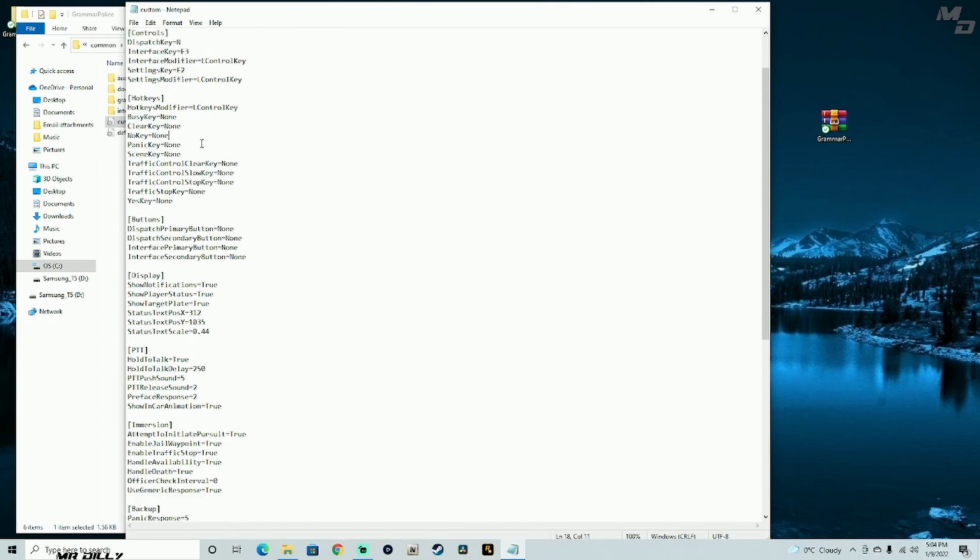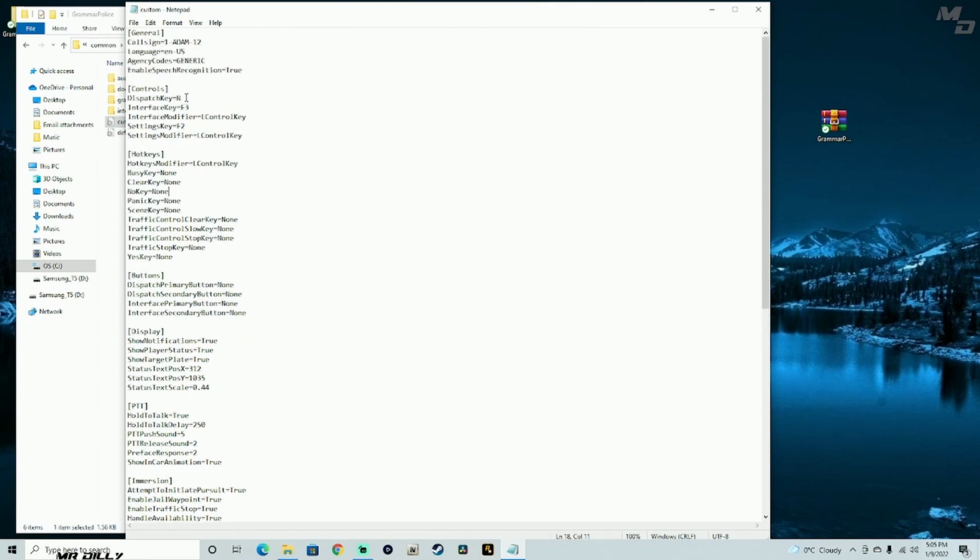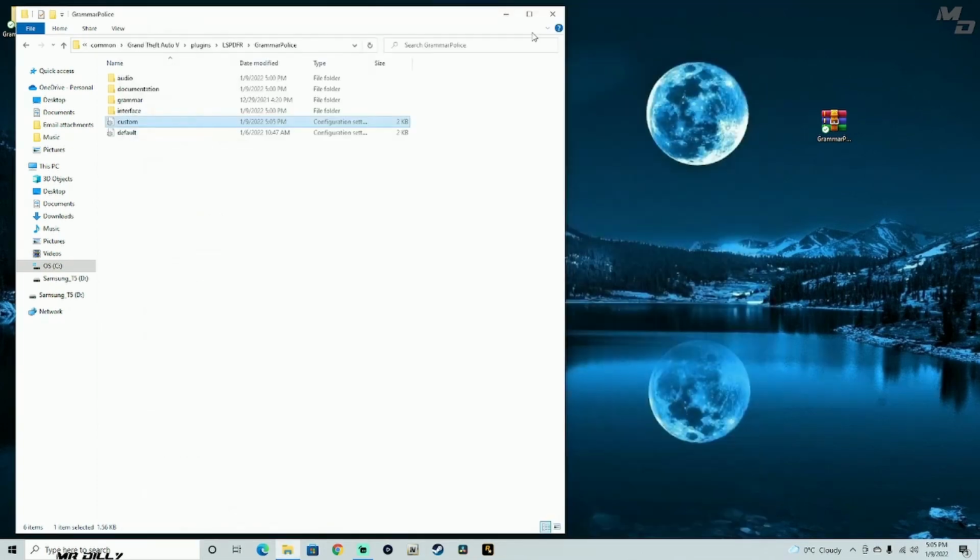All right, those are the changes that I just made right here. So keep in mind the key that you put in here. For me, I'm going to put N. For you, you can put whatever you want as long as it doesn't conflict with other plugins that you have right now. As a testing feature, I'm just going to put N. I'm probably going to come back here and put it back to default because I do have a dedicated button for this at the moment. If you are done with that, just click save, and then we're going to run into the game and see if this works.